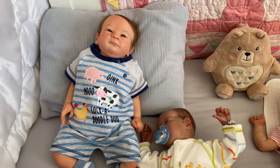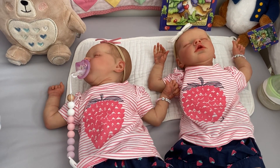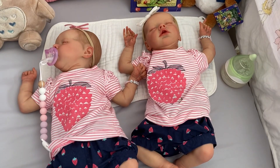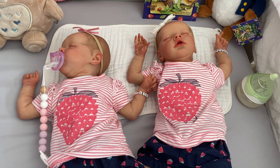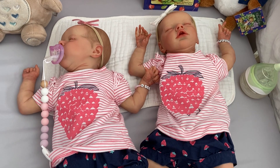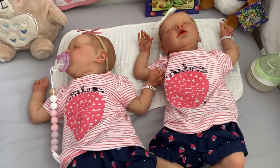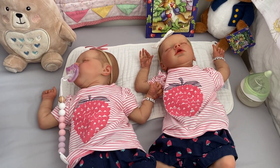Next to these beautiful boys we have our twins Lily and Ruth. Lily Ann has her Jolly Pop in her mouth. They are both wearing a little white t-shirt with ruffles at the sleeves and a strawberry made out of hearts on the front. They also have little navy blue shorts with little strawberries all over them. This time of year here in southeastern Michigan you may find strawberries at the farmers market.